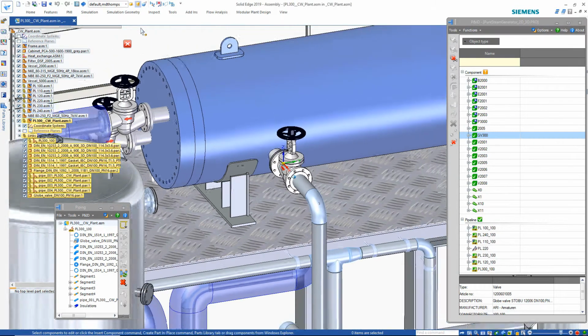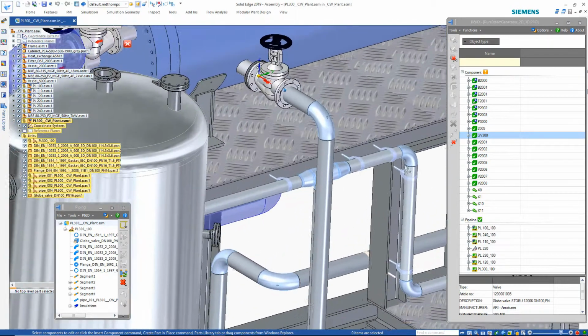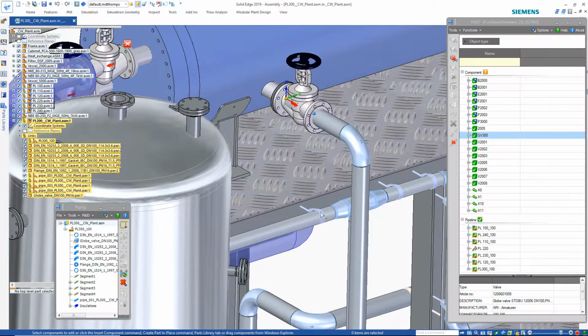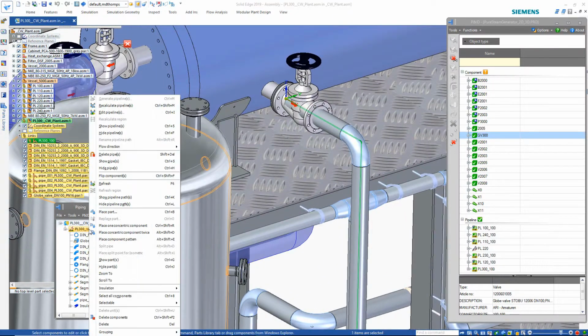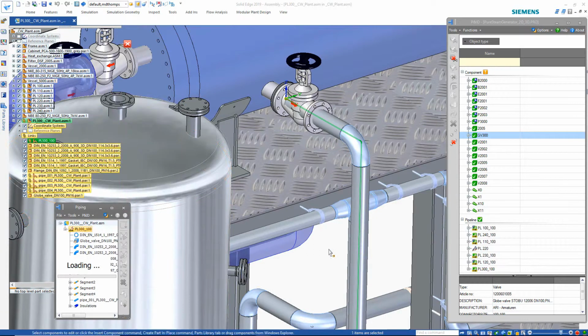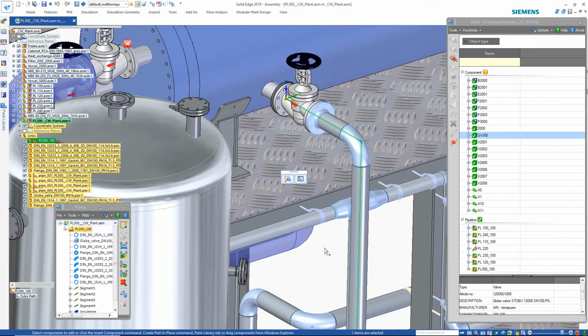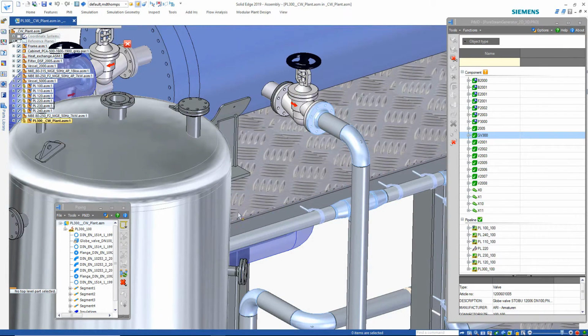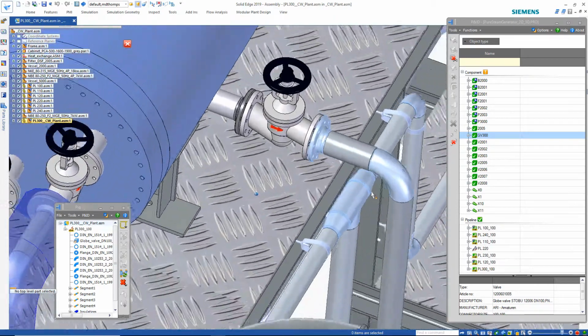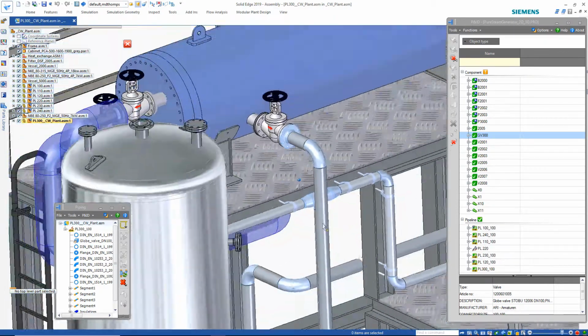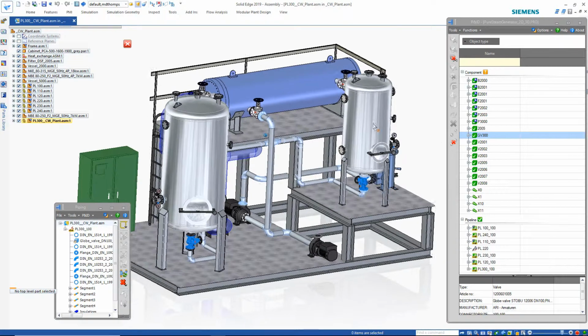Now once the valve has been placed, as you can see here, we simply need to recalculate the pipe route, which automatically adjusts the pipes and places any additional flanges and gaskets as required. And you can see Solid Edge is regenerating the pipes and adding a new flange. Also notice the to-do list shows all components up to date. Everything's green.